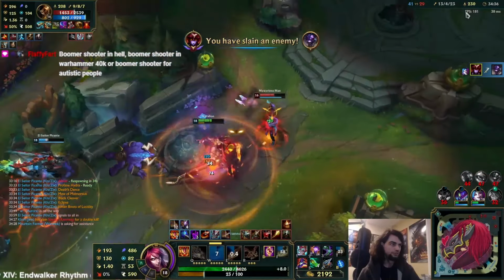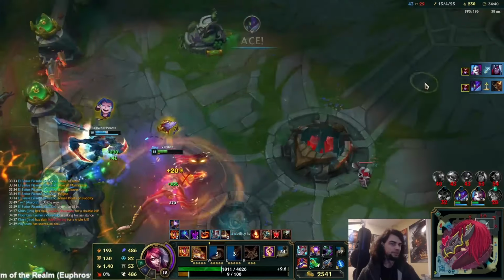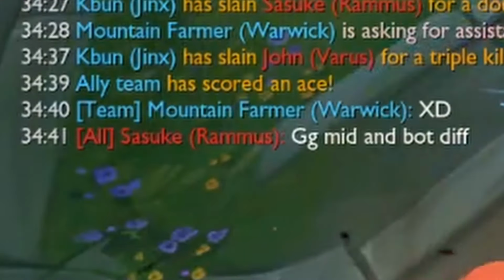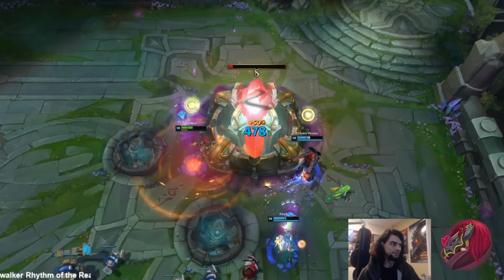Come here, bitch! Easy game. Mid and bot difference. Really? The 140 CS jungle gap didn't make a difference, huh?